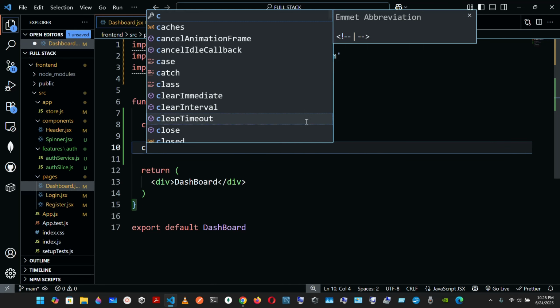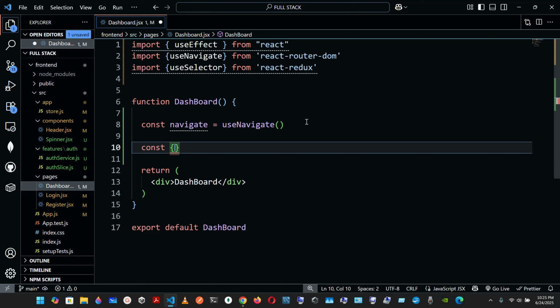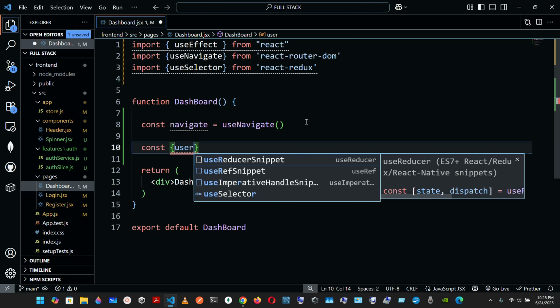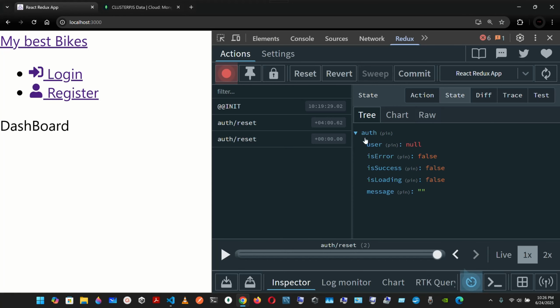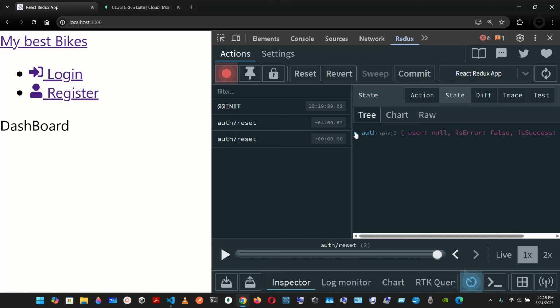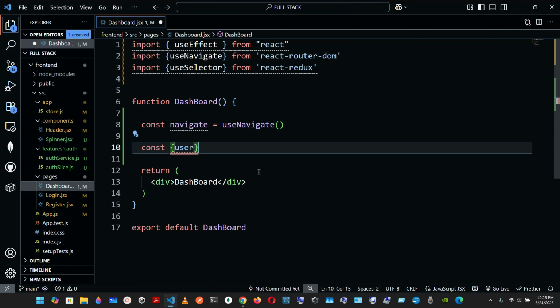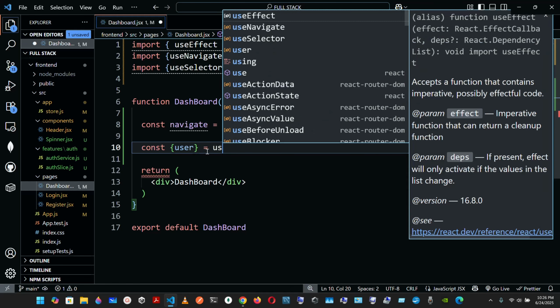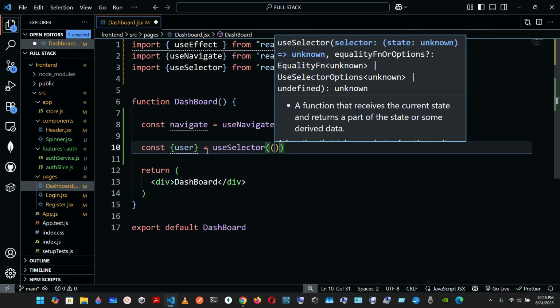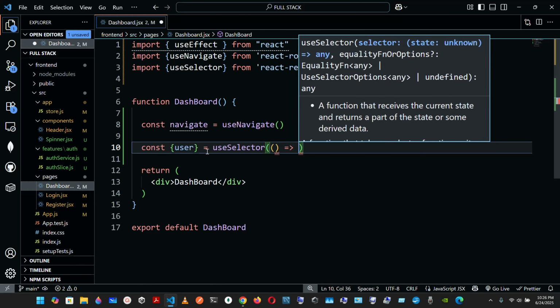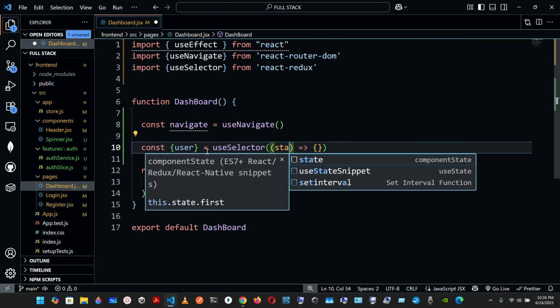Now we're gonna have a const, and this one is gonna be the user. This user comes from the auth state, which is our only state so far. It comes from useSelector, and useSelector takes a function, an arrow function, and this arrow function takes in the state.